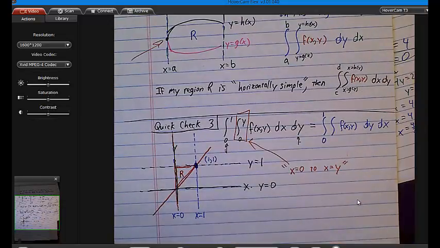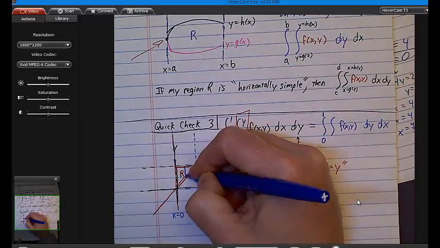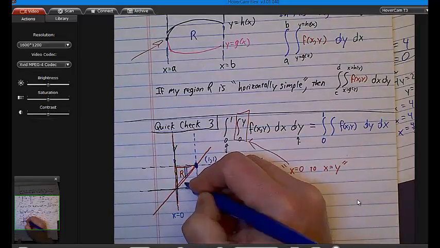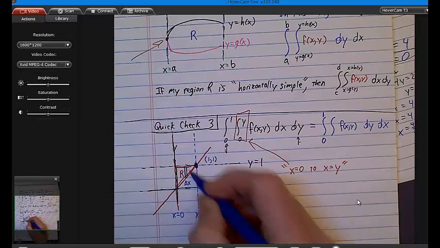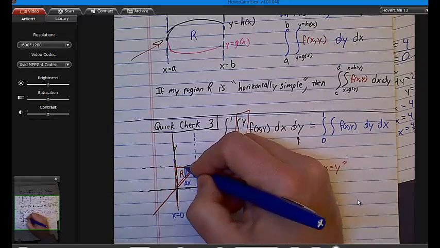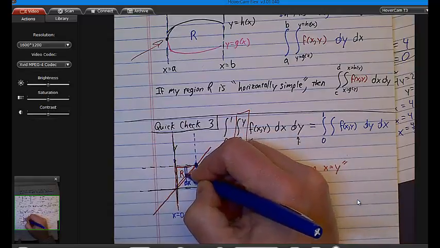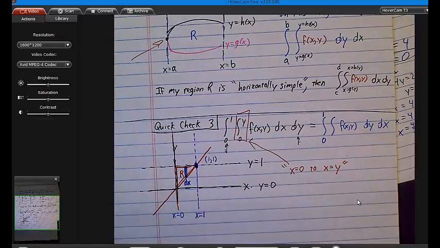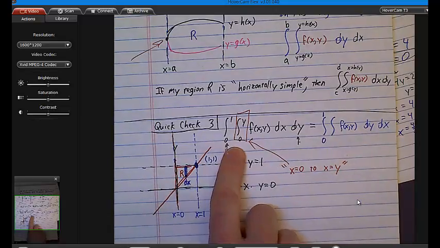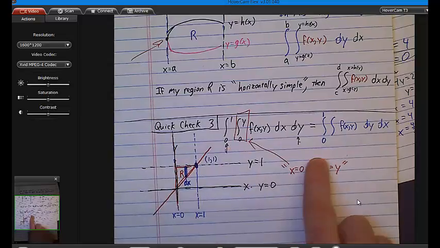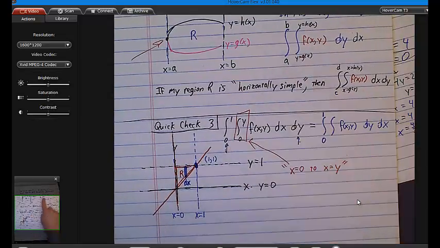But what I like to do then is draw a particularly small rectangle of size delta x in here, right? Or maybe dx, right? If it's really infinitely small. But as I look at that, I ask, what is the lower bound and what is the upper bound? And they should be functions, right? And they're not going to be functions of y. They're going to be like this, g of x and h of x.